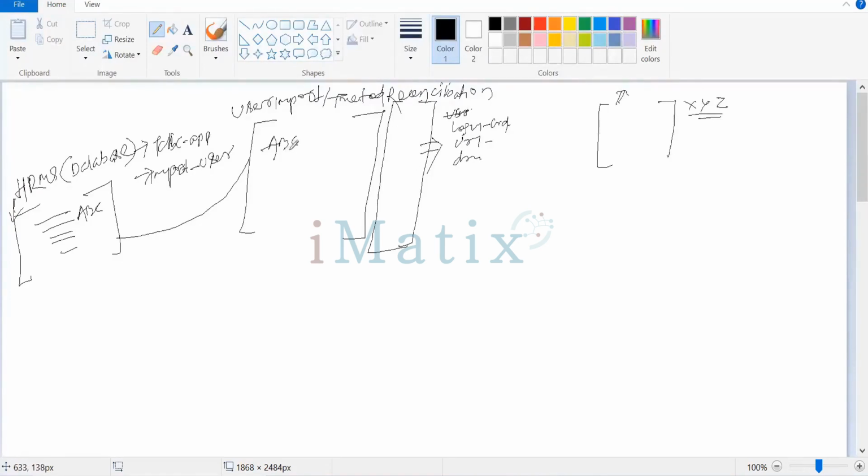This information, along with this ABC user metadata, that is the first name, last name, email ID and status, all this information you're passing. Once you pass this information, your connector is built up. Your connector is ready, and this user is also ready, and we need to give access to this particular application.